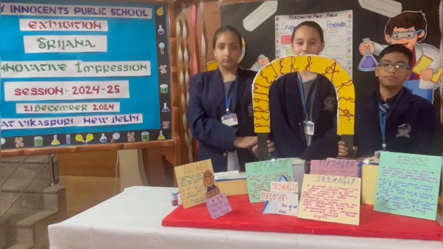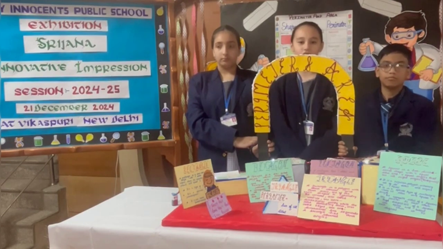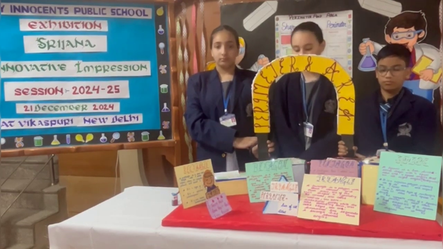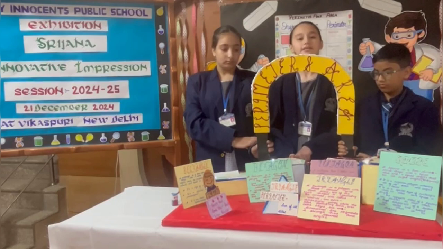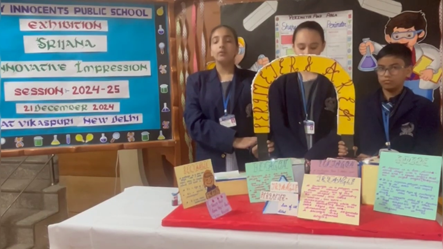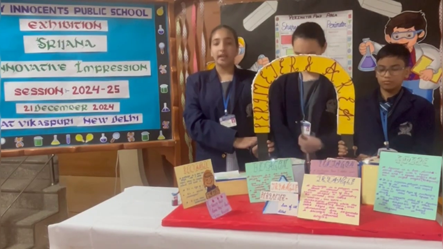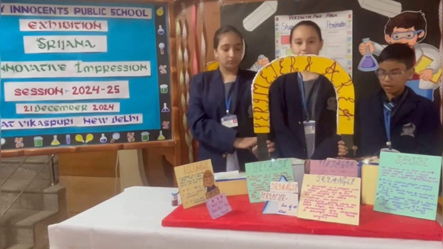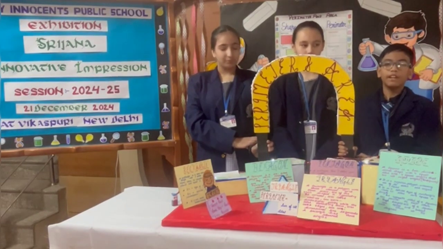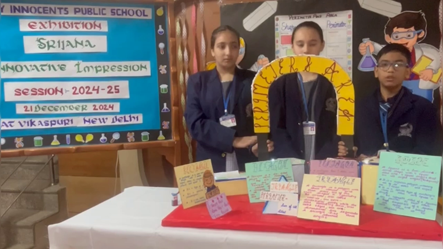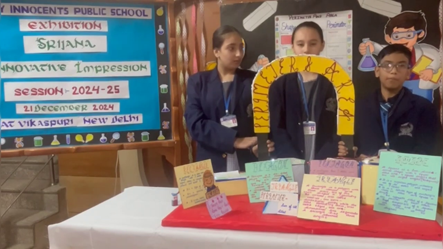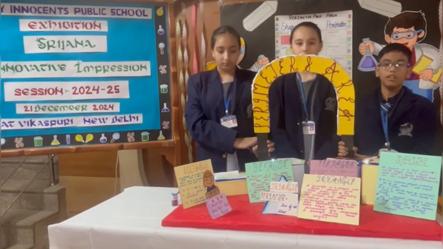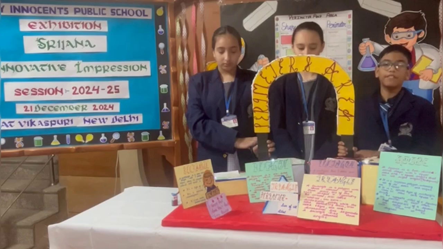And the next topic is perimeter. Perimeter is the length of the boundary of an object. Perimeter of a hexagon is 6 into side. Perimeter of a square, 4 into side. Perimeter of a rectangle, sum of all sides. Perimeter of a rectangle is 2 multiplied by length plus breadth. The perimeter of a pentagon is 5 into side.